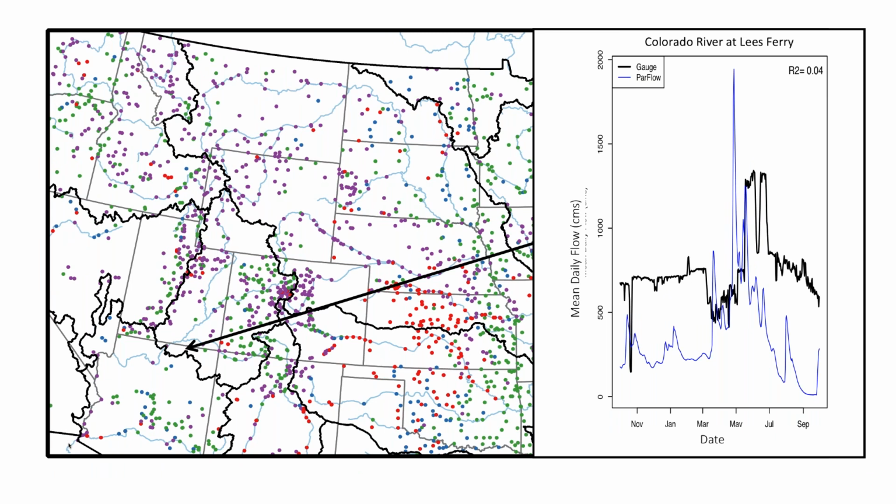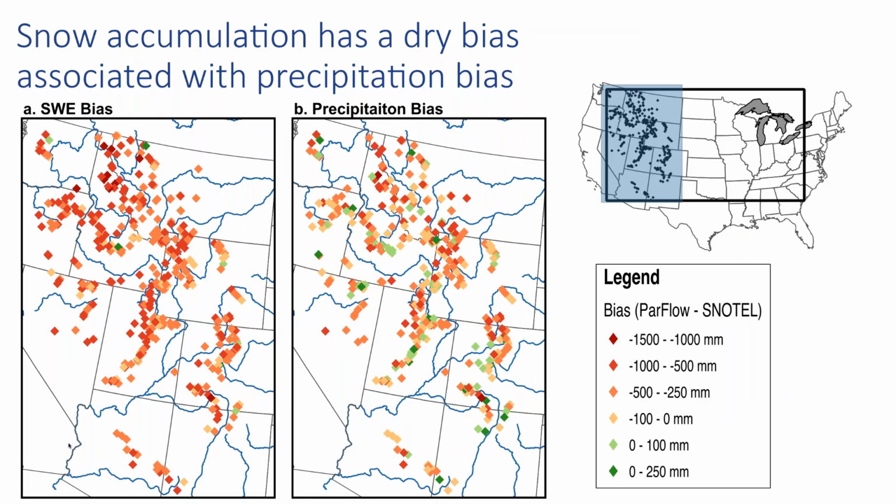Conversely, if we look at the Colorado River at Lee's Ferry, the gauge is pretty much a flat line from November to March due to hydropower and the fact that this is a really heavily managed system. Of course, in our model we're not managing it, so we don't see that behavior. So this is an example where we know we're getting the wrong answer, but we know why, or not even the wrong answer if we're trying to get natural conditions versus managed conditions.